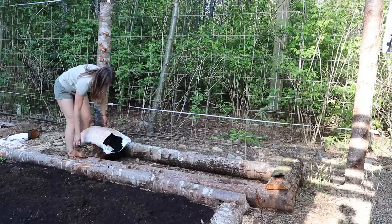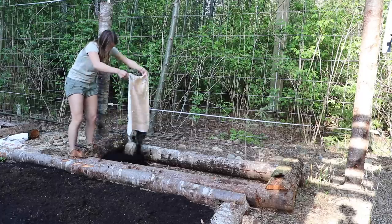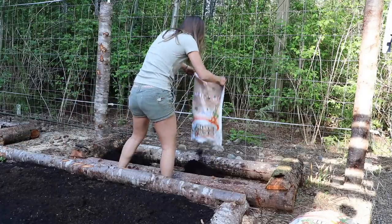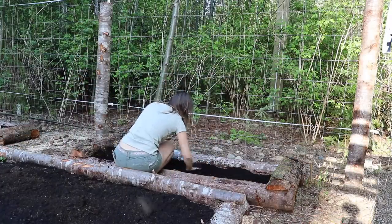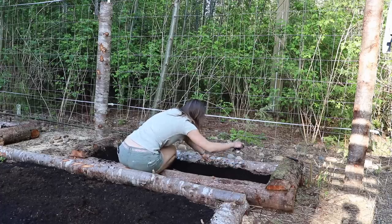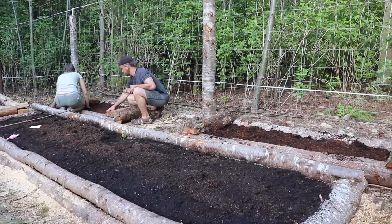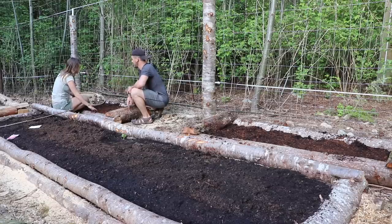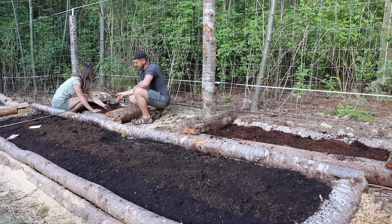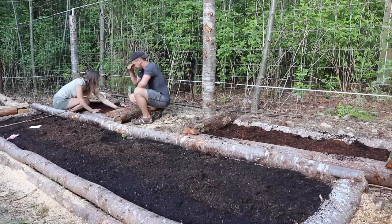I need more native soil. Hey, what are you putting over in that bed? More potatoes. We had some extra potatoes that we chitted that I wasn't able to fit in these back beds, so Jake made another potato bed. Made the beds out of logs that I'd found that loggers had cut down probably 30 years ago. The logs were still sitting there and the forest had just grown over them. Yeah, they look really nice. They have kind of a cool character to them.